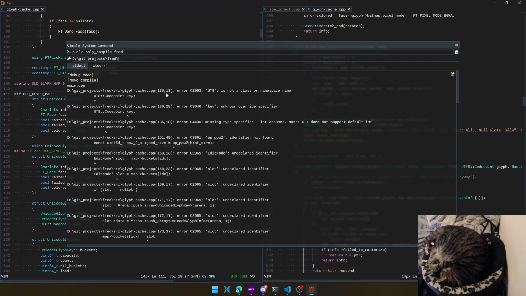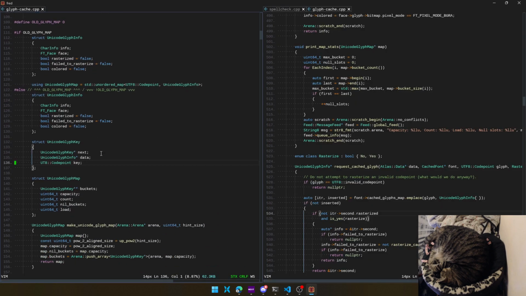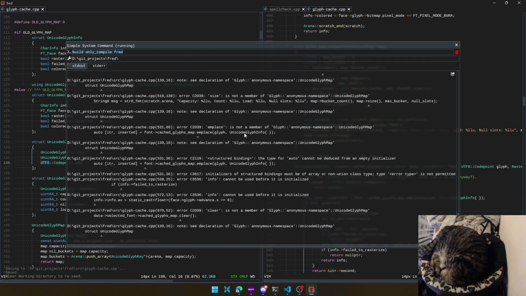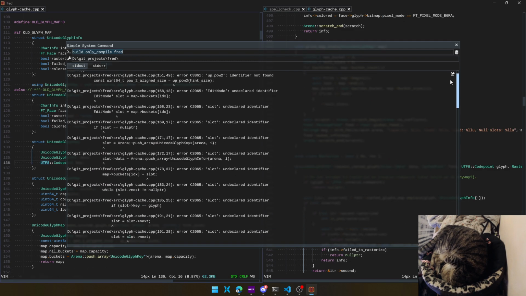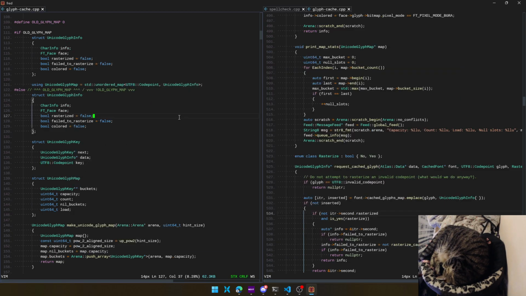UTF8 136. UTF8. Pow up. Oh, I need Fred bits.